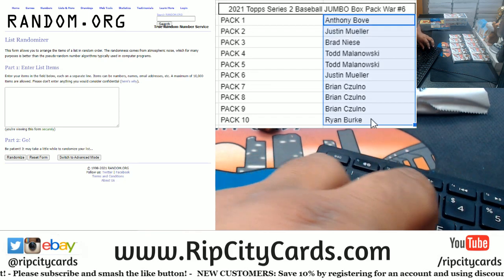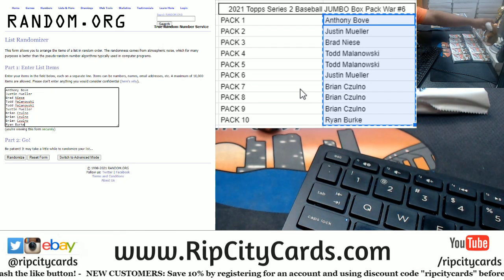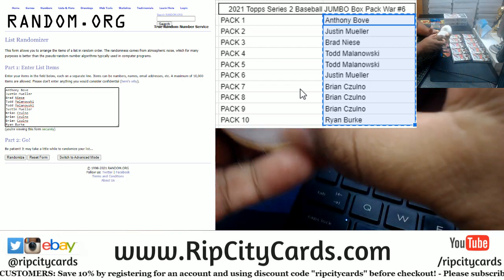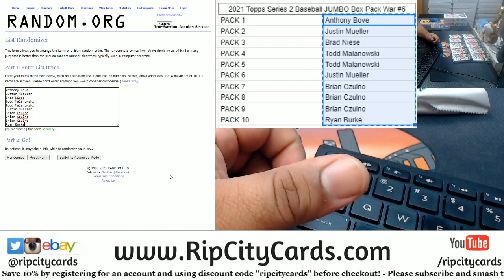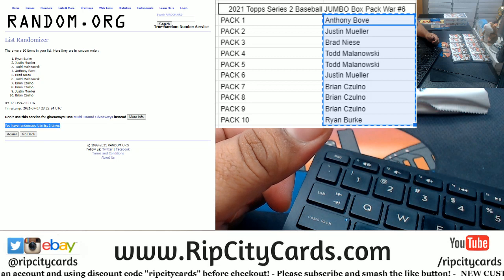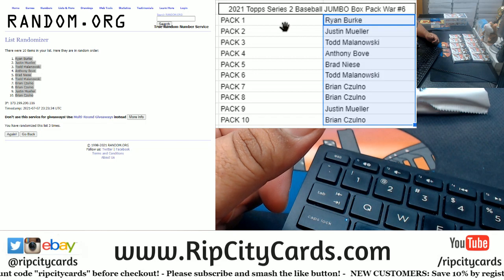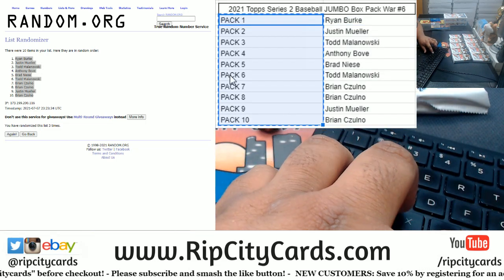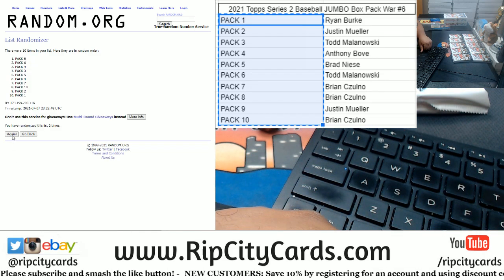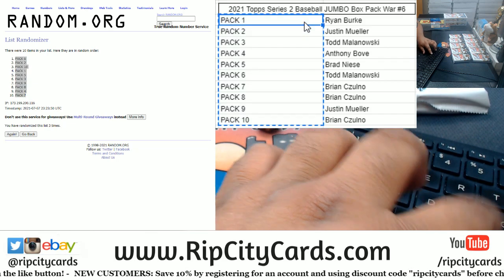All right, we're going to random the names, then we're going to random the pack numbers, and then we're going to match them up. Cool? Cool. Good luck, everybody! Thank you, Isaac. All right, 3 times, here we go. So we copy, we paste. Now we do the pack numbers. 1, 2, and 3. Copy, paste.